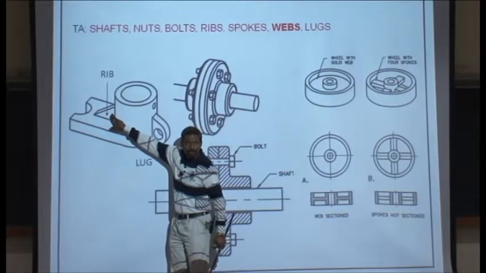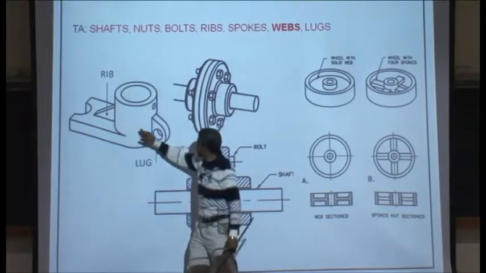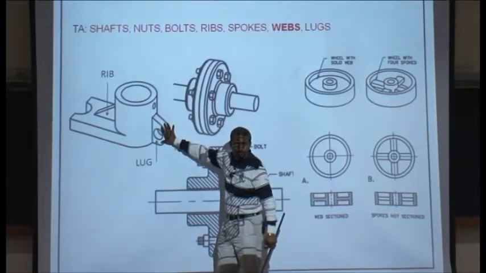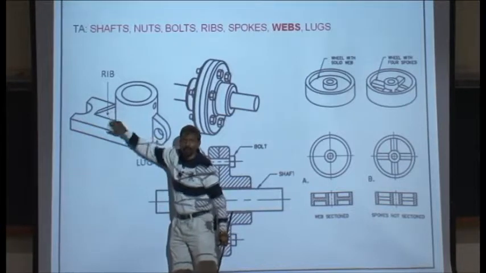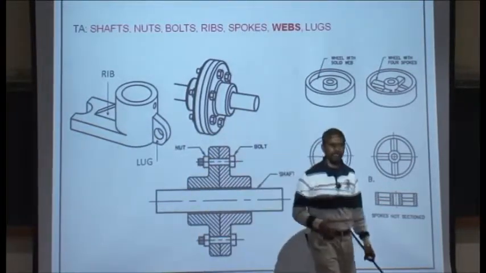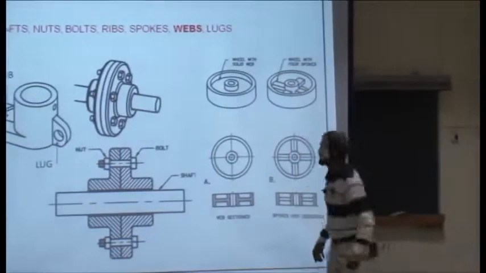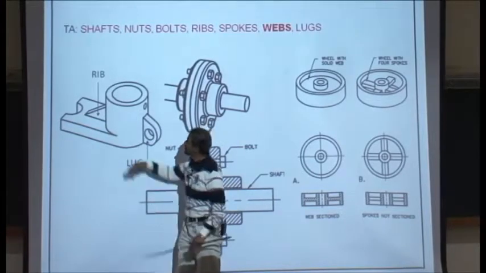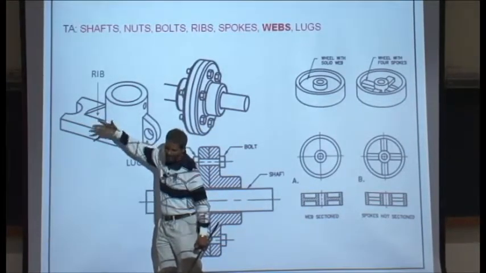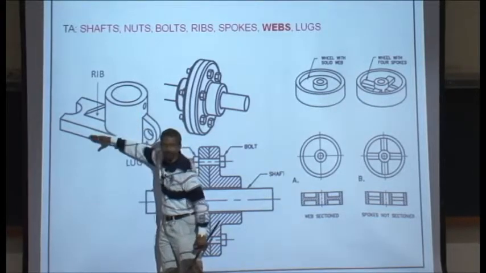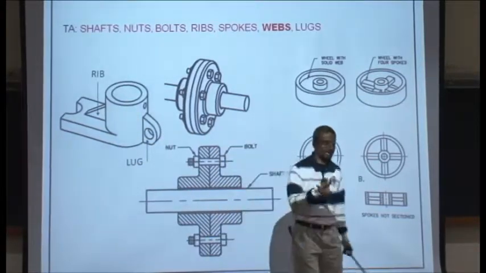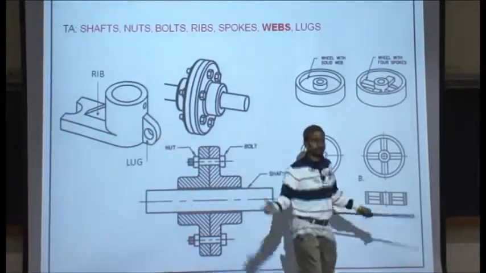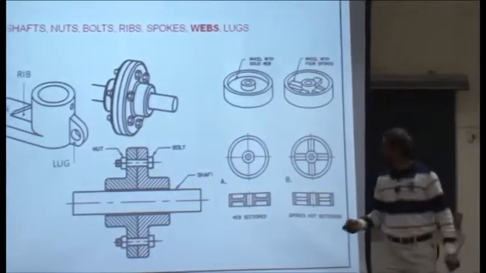if you let go of this part, you won't lose much. If you let go of this part, you won't lose much either. So they are not the main, or so to speak, defining features in this machine part. They're just supporting elements. For example, this thing is to, in a way, ensure perpendicularity between the cylindrical feature and this platform. Okay, so it's just there, and if you let go of this, it won't matter much.